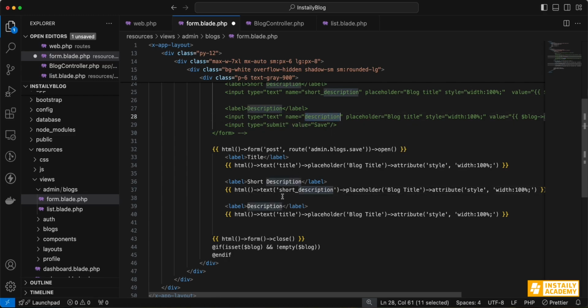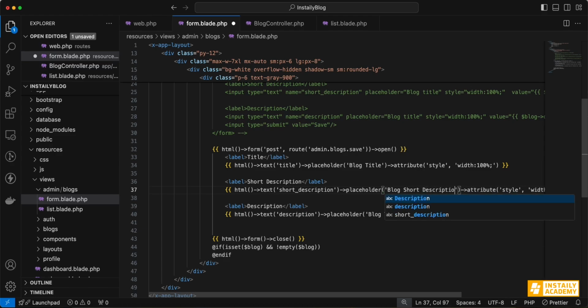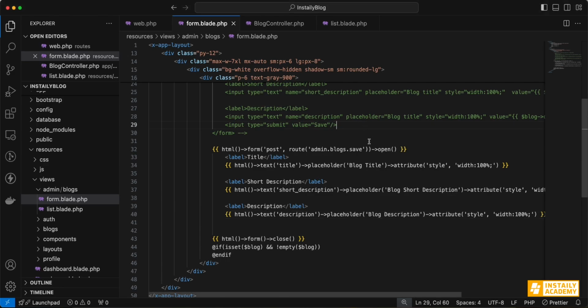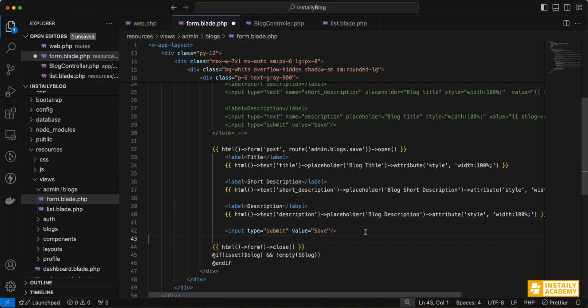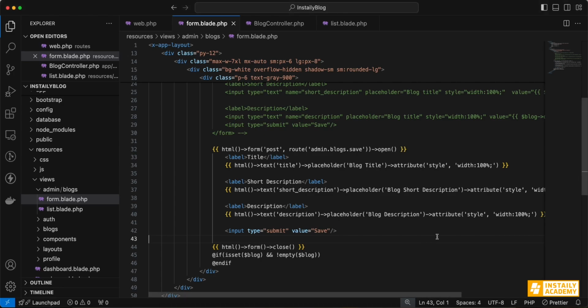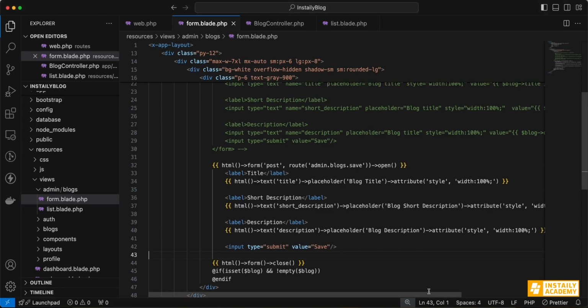So we have title, short description, and description, and we have to keep the column name same. Okay, and then description. ठीक है.